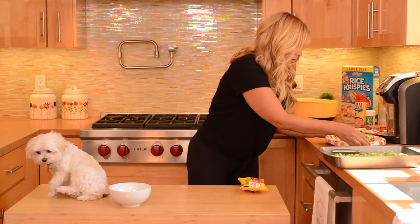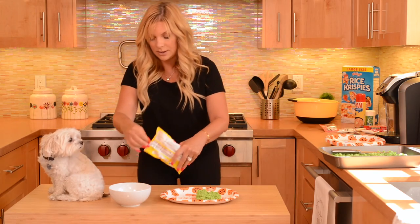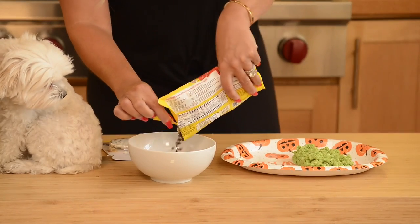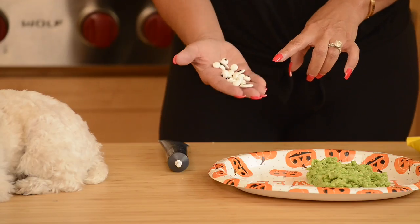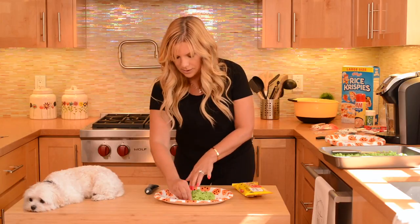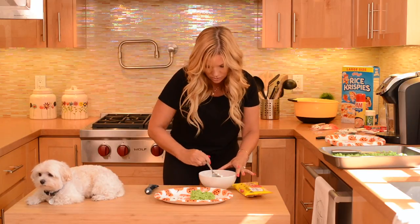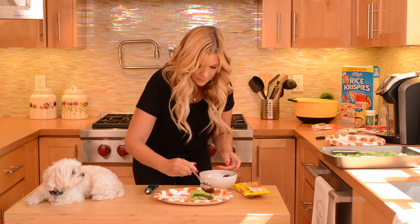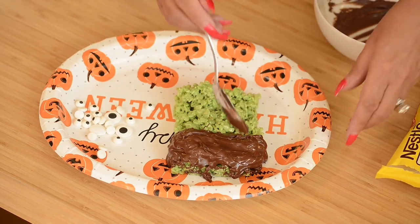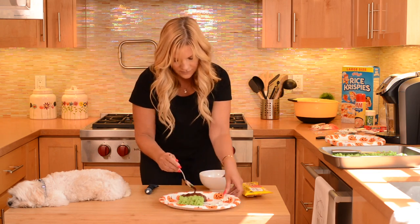So what I'm going to do is put this over here. This is kind of like the shape you want. I'm going to take my little mini chocolate chips — I get the mini ones because they're easier to melt — and I'm going to stick this in the microwave for a minute. I'm not sure if I'm going to use the big eyes or the little eyes. Oh, the chocolate is really hot, so be careful. I'm going to make kind of like his hair with chocolate. You need to get this chocolate on pretty quickly because it dries fast, so I really slather it on — it's like the hair.